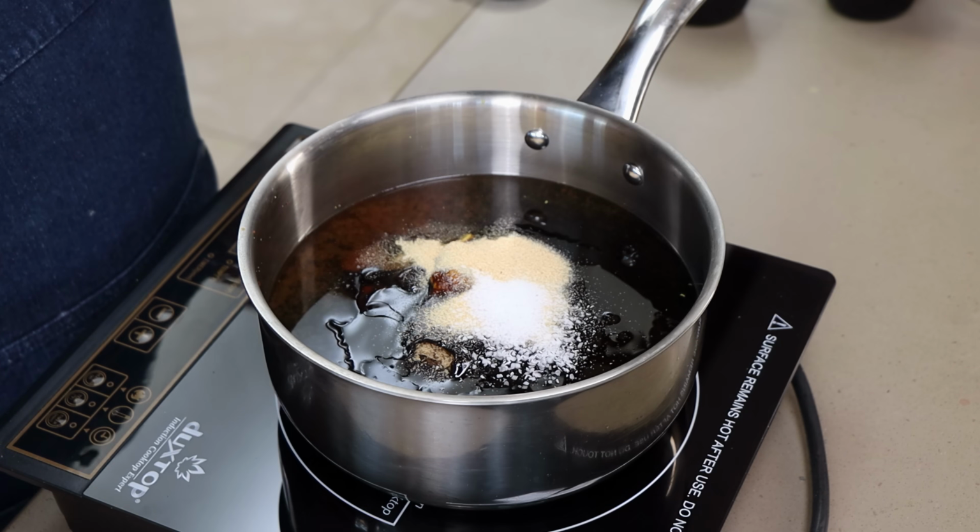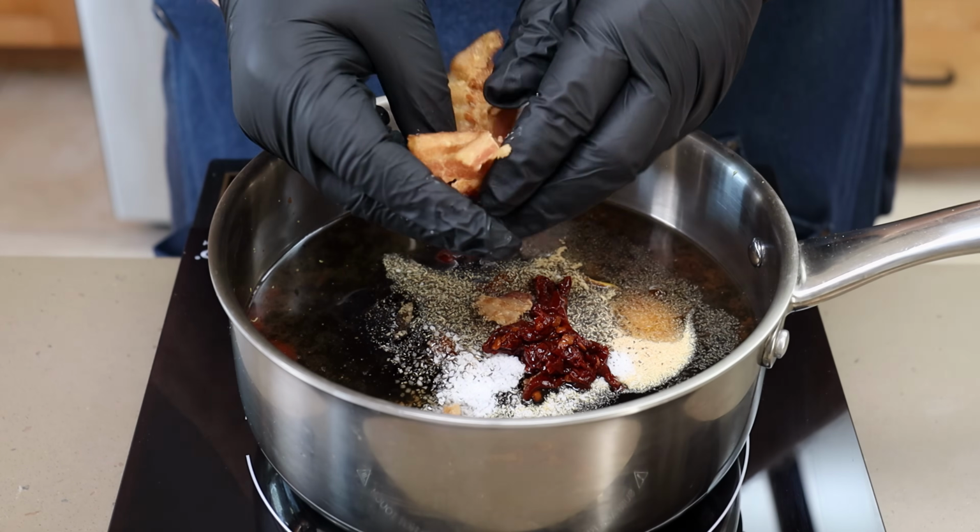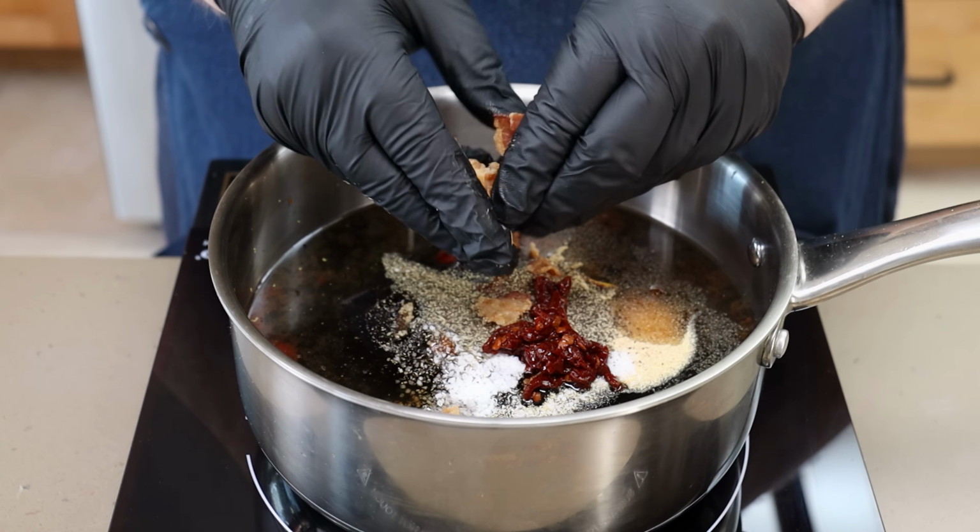1 teaspoon of granulated garlic, 1 teaspoon of kosher salt, 1 teaspoon of ground black pepper, and 1 chipotle chili pepper that I've diced up. This is in the adobo sauce. And now for our bacon. I have 6 pieces of bacon that I've fried up, and I'm just going to break them up in here. So you do want them sort of crumbly and crispy.